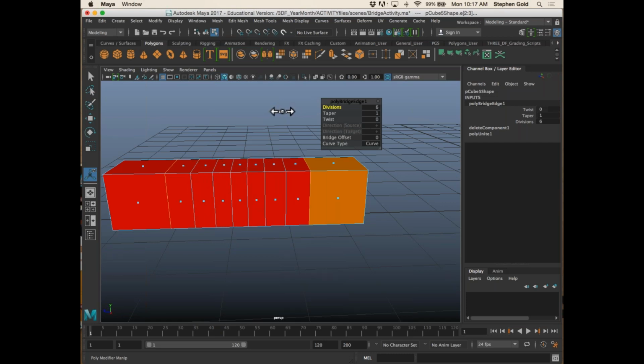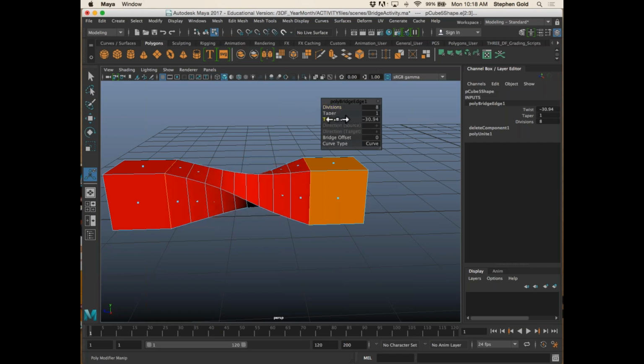Where this becomes helpful is with other options, like, for example, twist. Twist will literally turn the geometry to give you a twisting function. Again, there's a point where you've gone too far and it freaks out. With fewer divisions, you don't get quite as smooth a result. By increasing divisions, when you go into the twist, you get a more fluid transition.